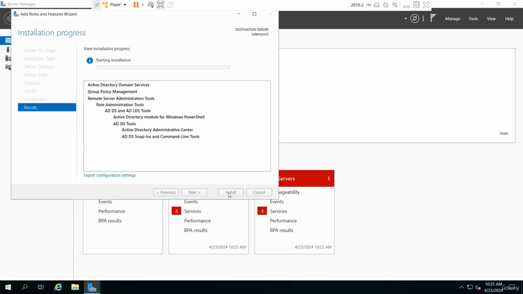Because right now I only have one DC. Remember, I only have one domain, one forest, one tree, and the tree only has one domain, which is a parent domain, udemy.local. This one is going to be a replica, like an additional domain controller to the parent. That's what it's going to be, an actual replica. So let's give this a few moments. After it's done, I will promote it to a DC.